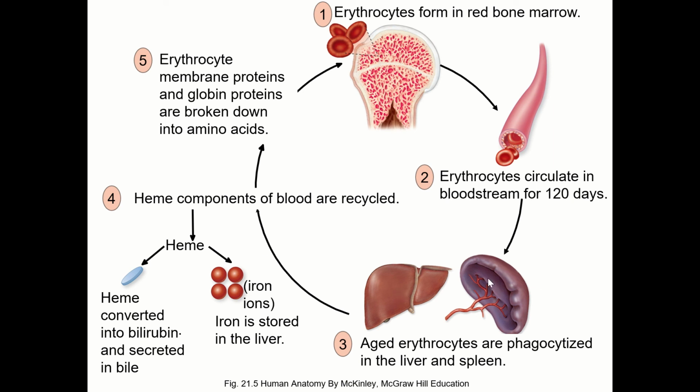It also stores excess blood. So if you need to increase blood volume in the body, either as a result of blood loss due to an injury, or because you suddenly are running really hard and your skeletal muscles need more blood, your spleen can release more of that blood.